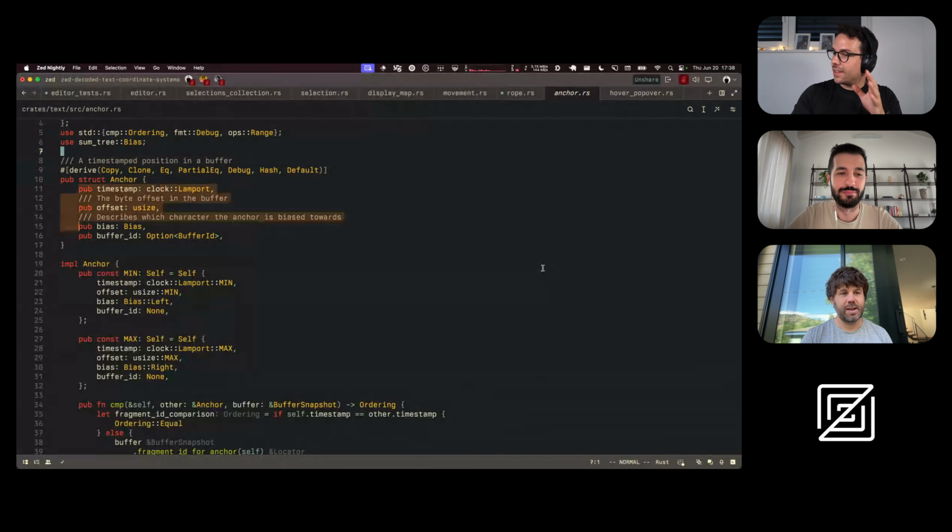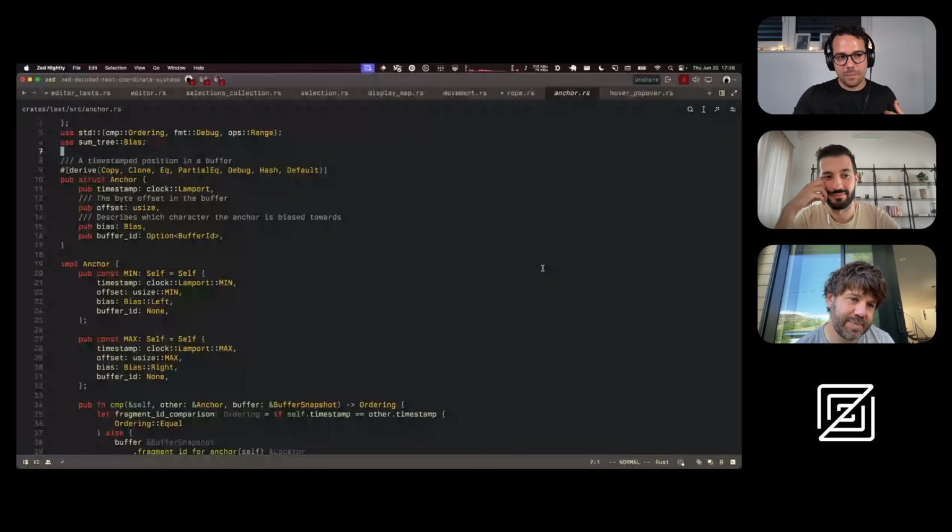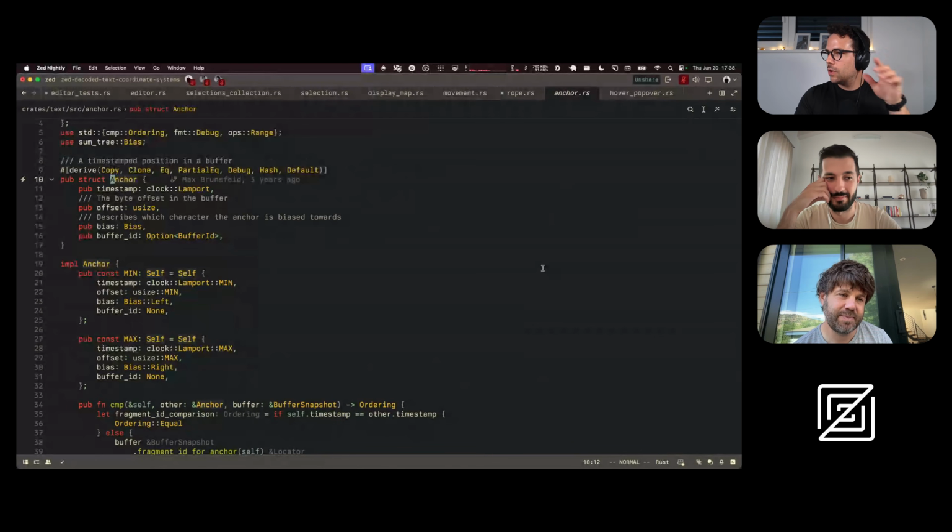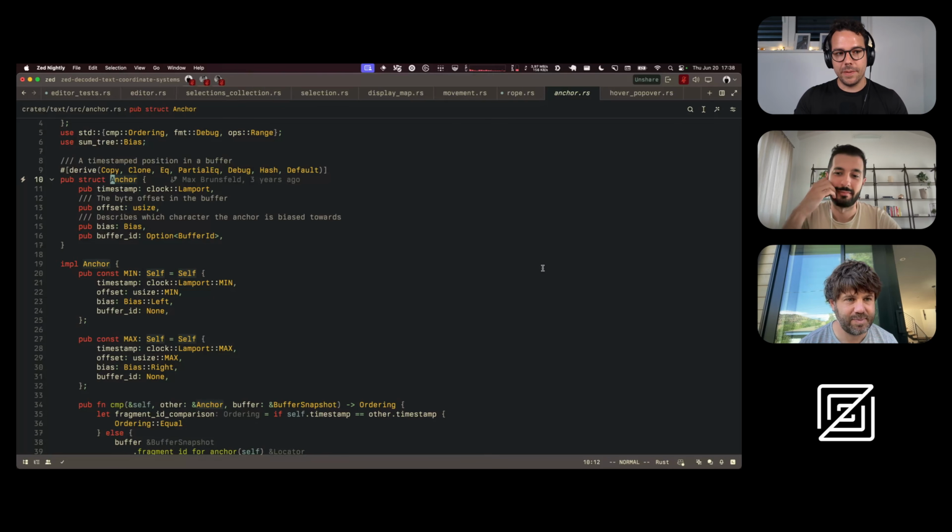Okay, so basically my interpretation of what you just said, Nathan, is that if I want my cursor to stick to this A that it is on right now while you are editing this text, it's expressed as an offset at a certain time.